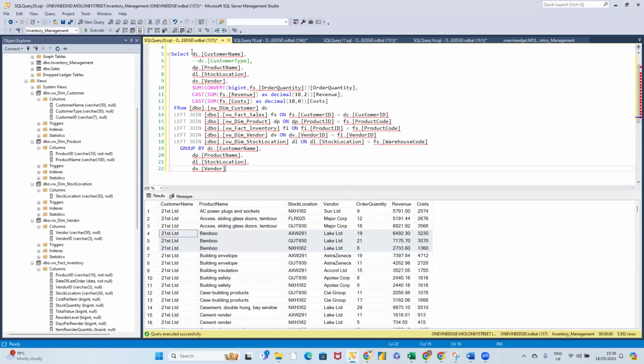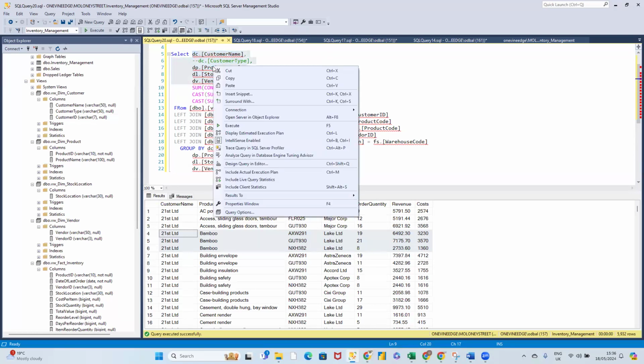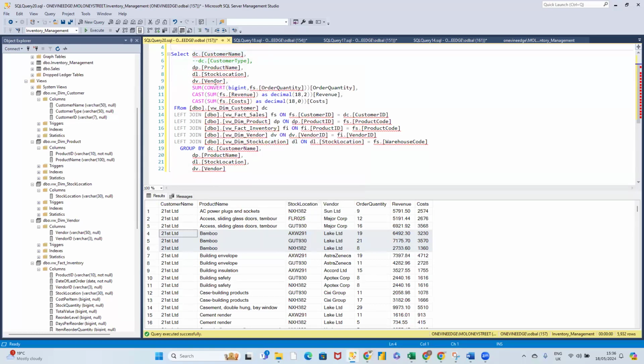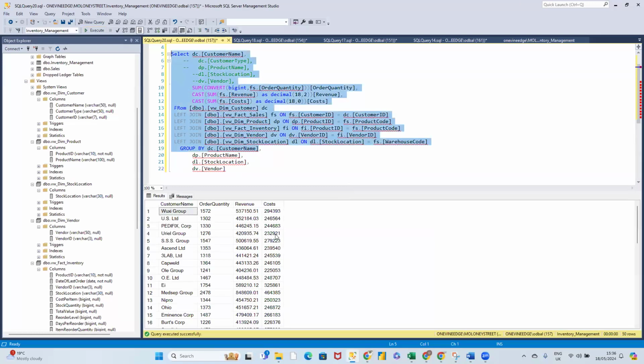If I want to show the overall what the business is doing by customer, I don't want to break it down by location or anything, I can take those out, and then it's just going to group that for me. So I can see all of the transactions by customer and the quantity and everything, and then I can begin to break down.